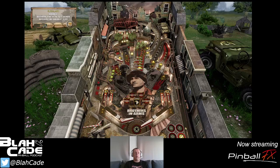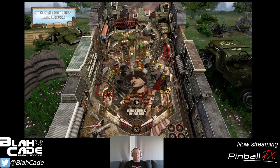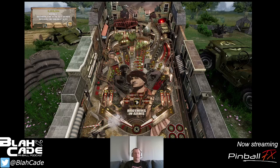Well, what to say about this table? I really do like the thing. Soll ich dich erledigen? One thing I find hard sometimes though with it is the flak guns that are on the, we lose another bridge and this is over. The slingshots, they kind of take my focus away from the ball tracking. It's just only a minor critique of the table. Overall, the table is quite fun to play.